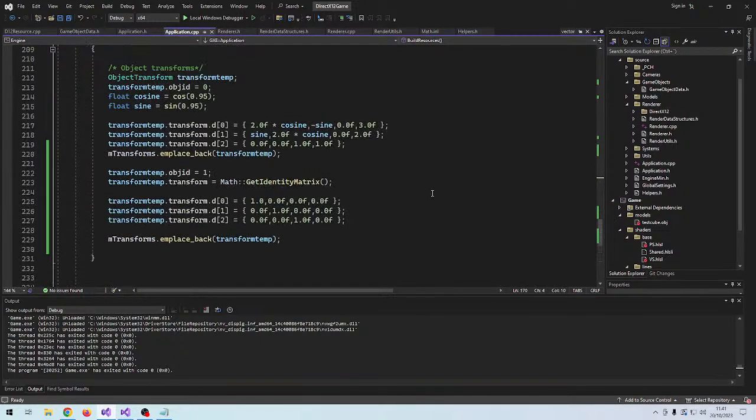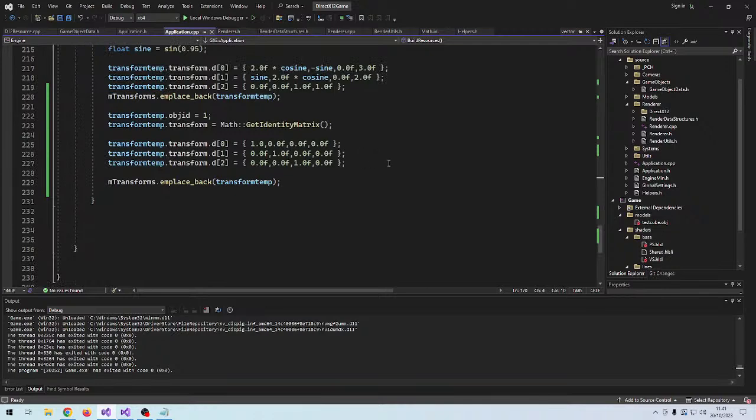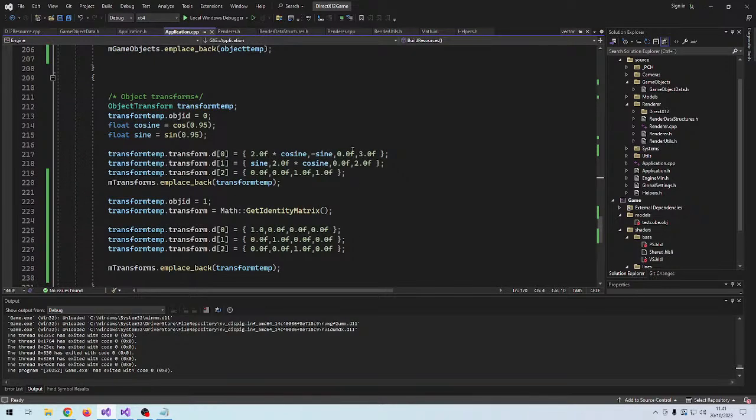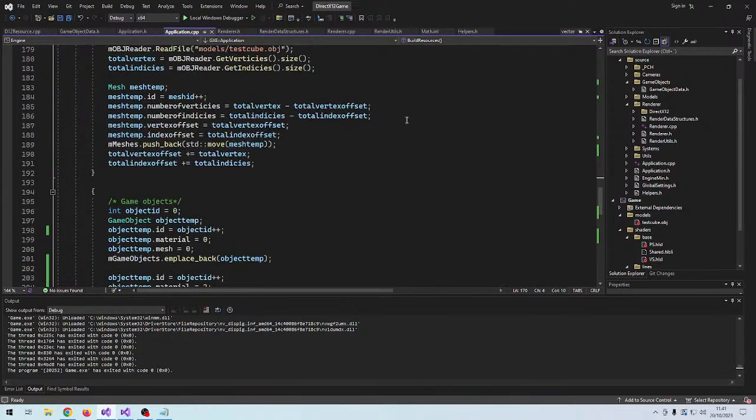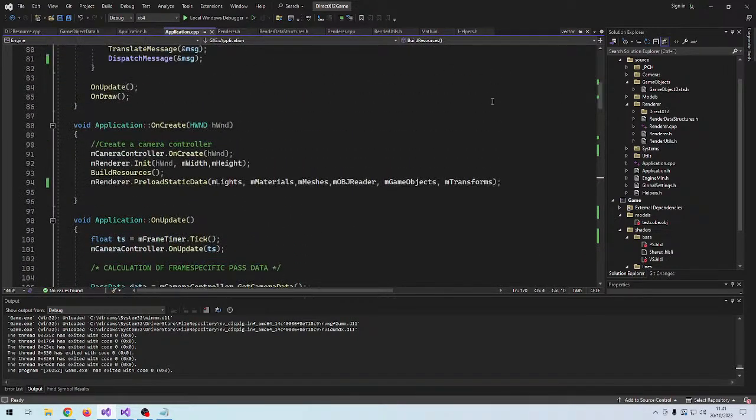So that is it. Now we can start messing around with some more game objects. We have automatic static object preloading in our renderer.